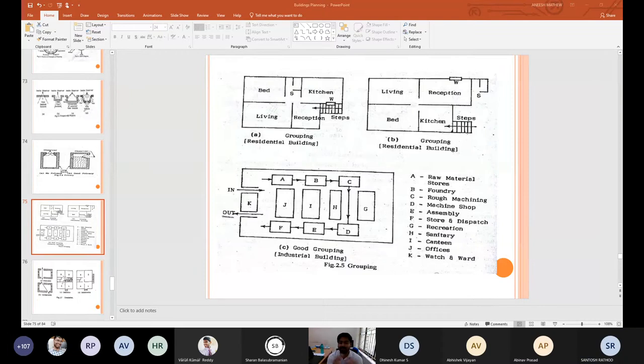Because in building planning you are not designing anything. You are just giving a drawing that the engineer should design. That is not in your hand. After you give a drawing, he will design accordingly, considering the structural stability and everything. Anyway, that is one option. But two major things were mentioned: proper shape, because how you make the shape of the particular room is very much important, and second, how you arrange the things inside the room. Arrangement of one is doors, second is furniture.